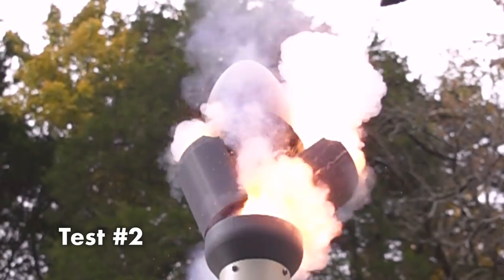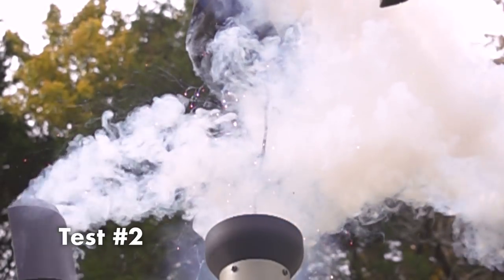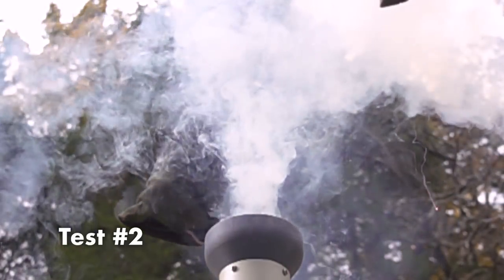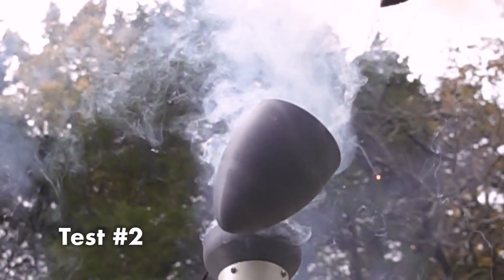During this test, we can see another clean separation of each part. In my opinion, this is the best looking one. The black powder smoke is backlit by the sun, and everything just looks really beautiful in this slow motion shot. And nearing the end of the test, we can see that the parachute has cleanly separated from the nose cone as it falls down to the workbench.